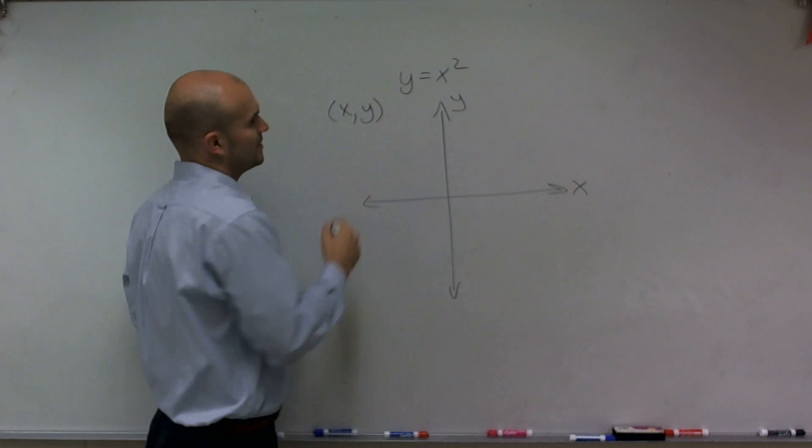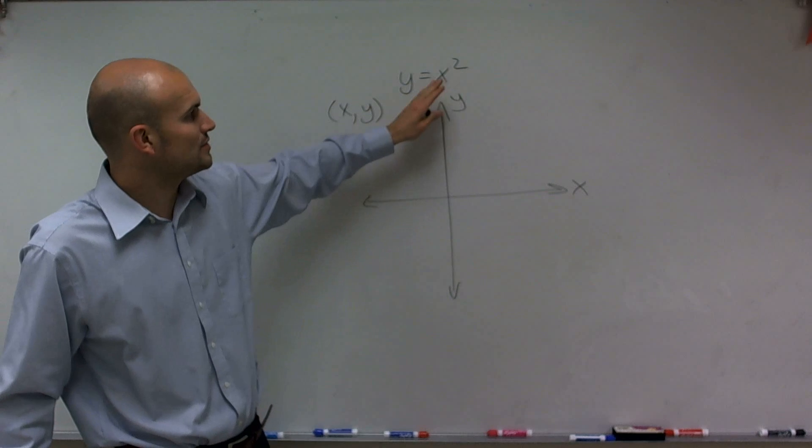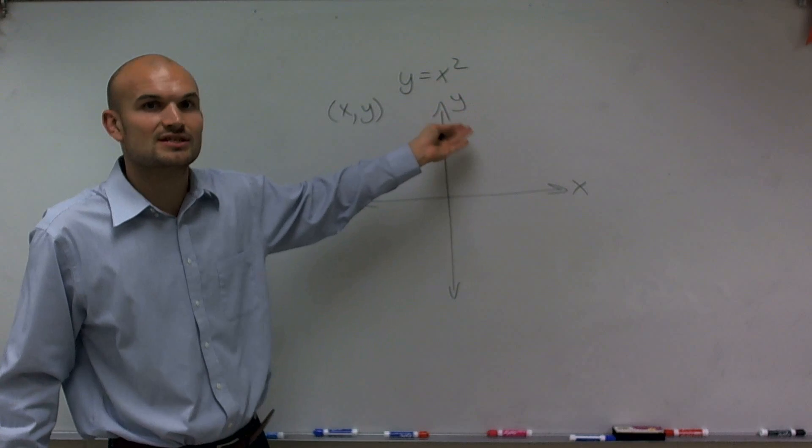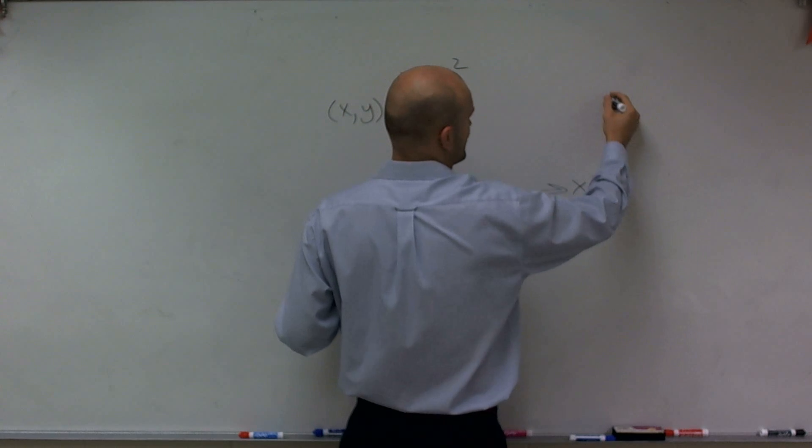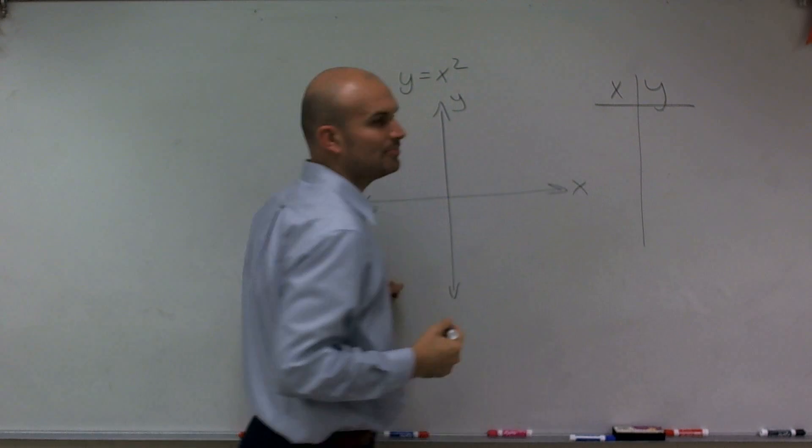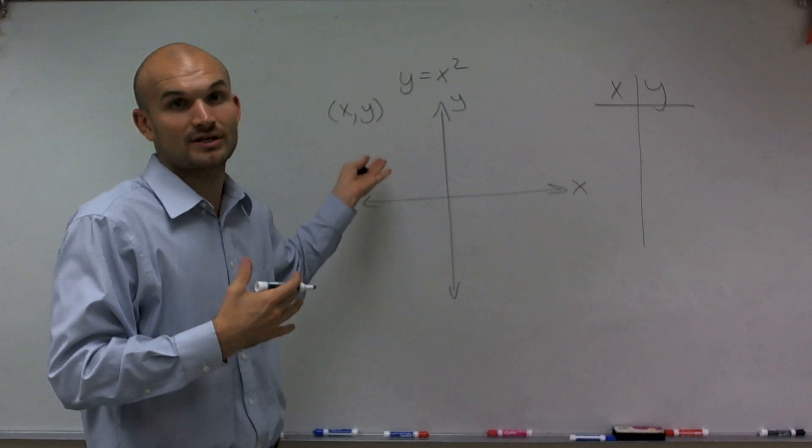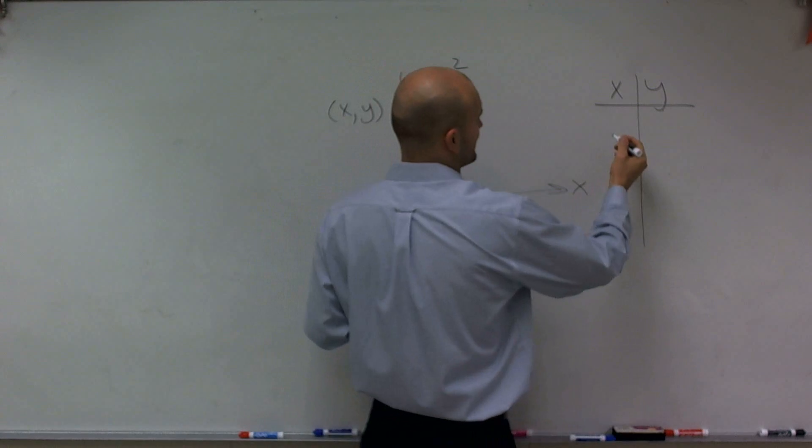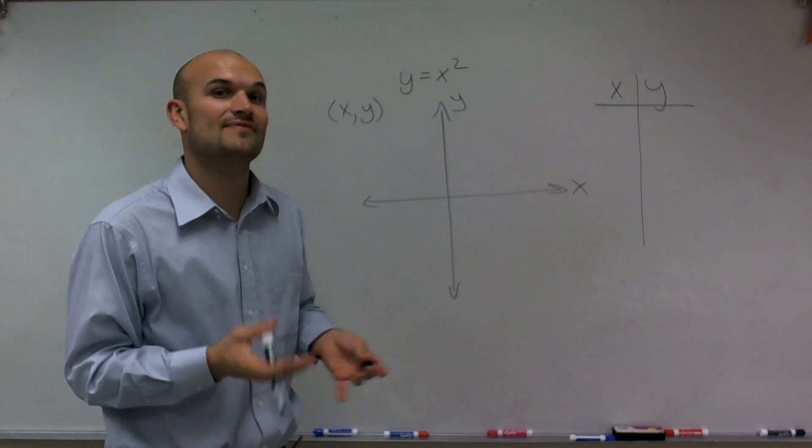So what I'm going to do is I'm going to pick a set of points, and I am then going to plug them into my equation to find the x and the y points. So let's take a look here. When creating a table, you can really pick any points that you want for your x-coordinates and then to get your y-coordinates. However, it is important that you make sure you include some positive and some negative.